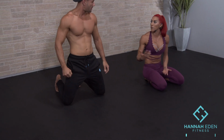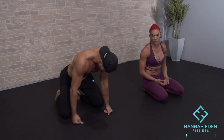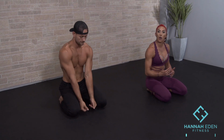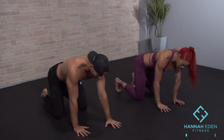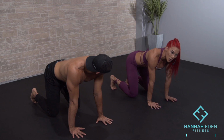Now let's talk about our front step. Whenever we do a front step or a front kick through, which you'll see today, you always do that from a loaded beast position. It is hard to get to a front step from a beast position because there's not enough space. So here we go. Let's try it out. We're going to start in our beast. Let's go, and I want all of you guys to be following along with us right now.